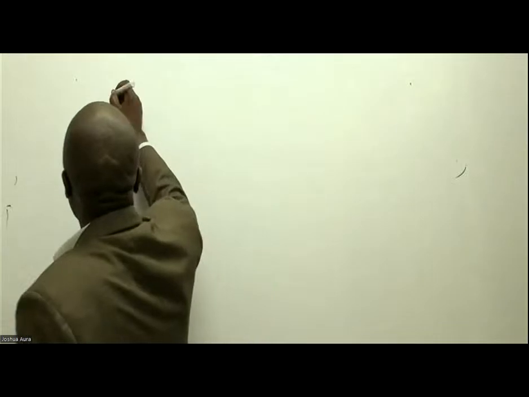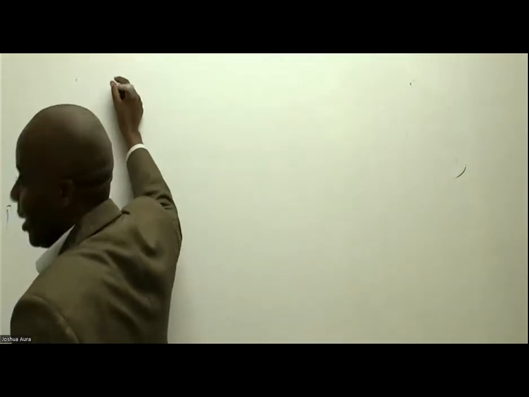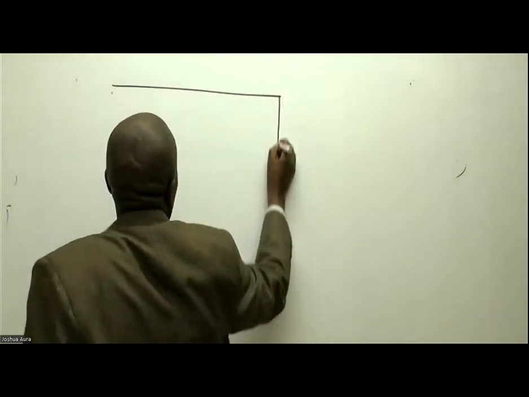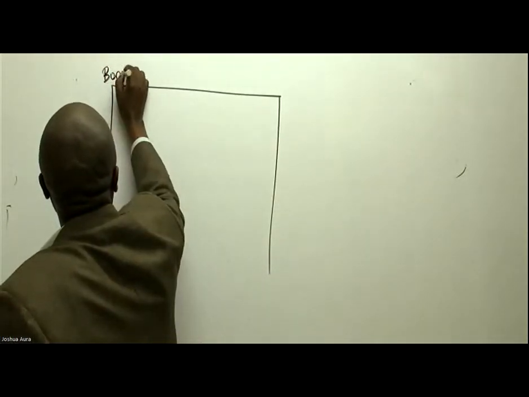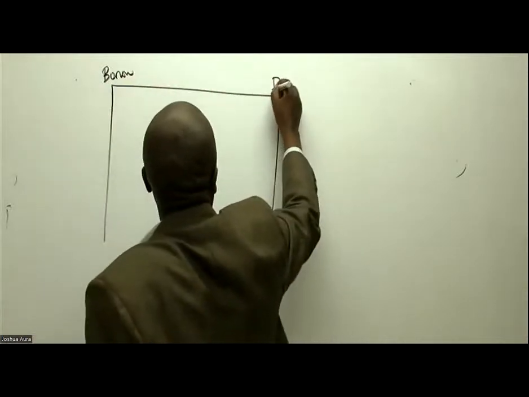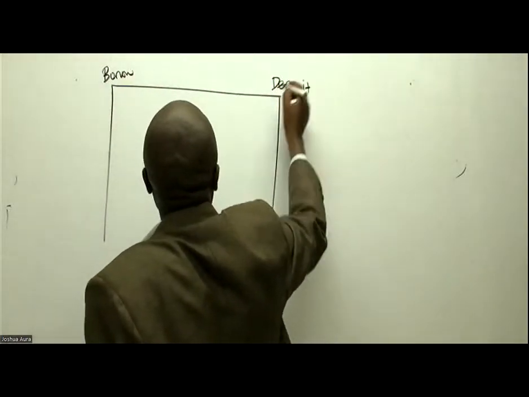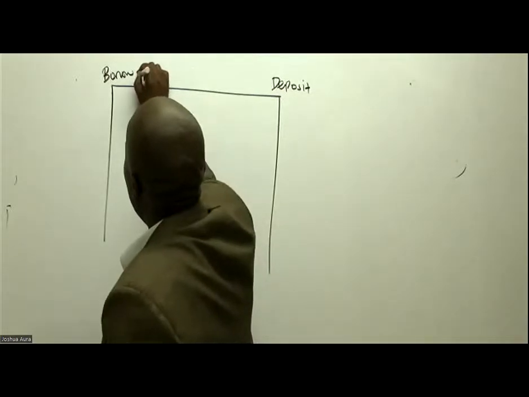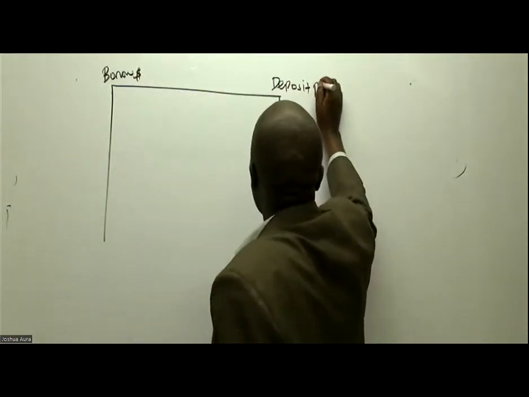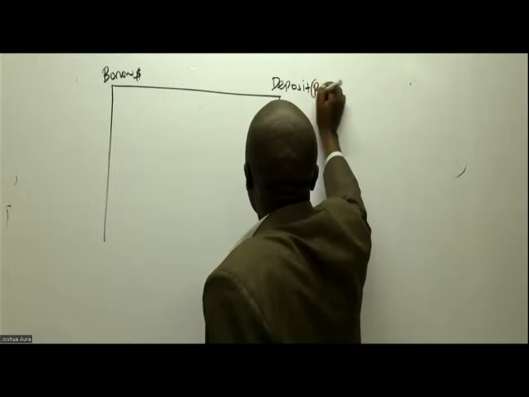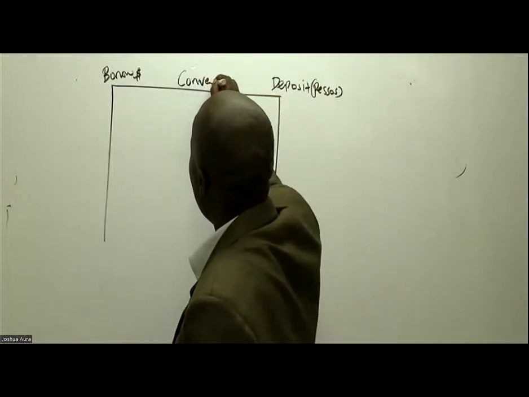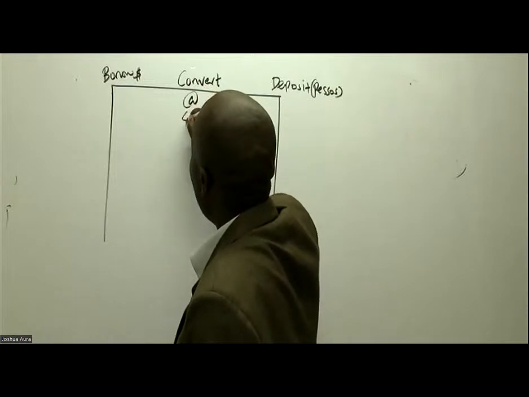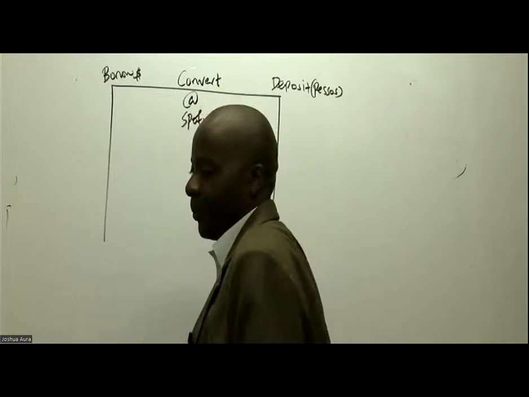Now that my board is clear, I can come and do something better here. So we are told like that. We have here borrow. We have here deposit. Right? We are borrowing the dollar. We are depositing the other currency, which is the pesos. And as somebody called Lily told us some time back, if it's money markets, we always convert at spot.